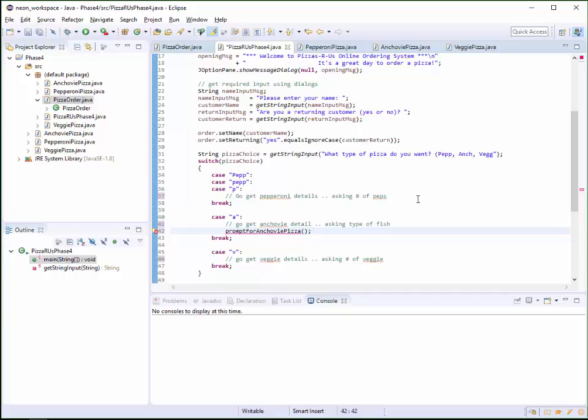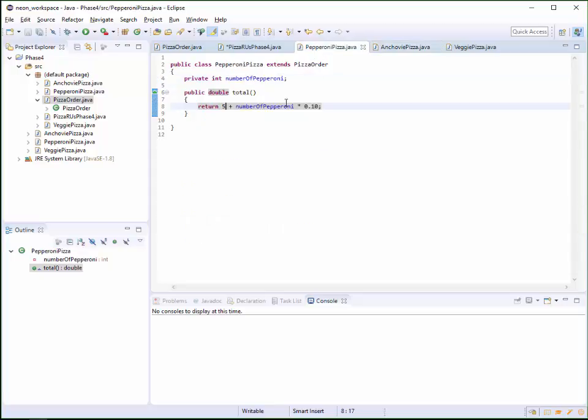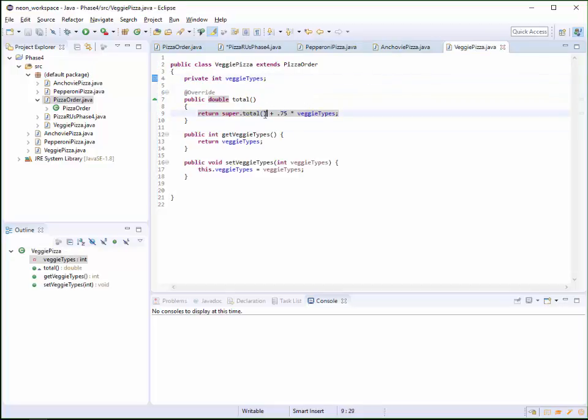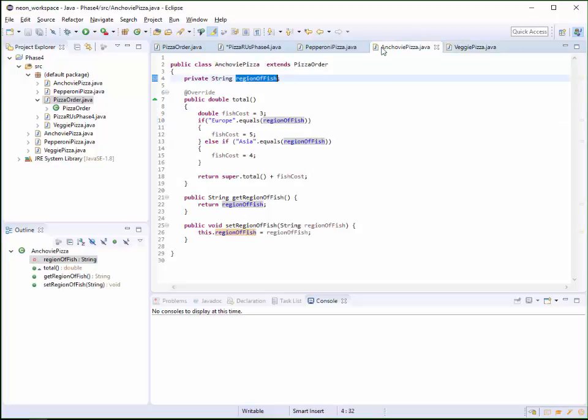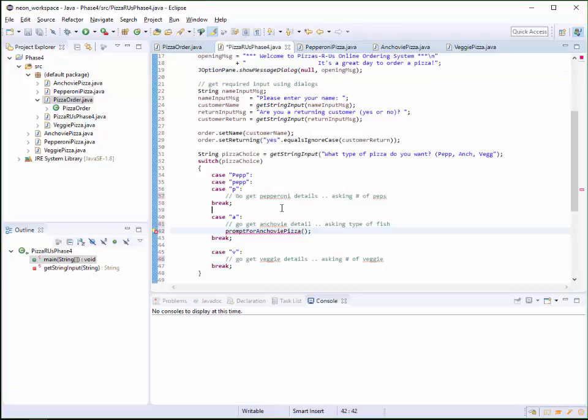So you will have your own choice. In my case, I know I have to go off and ask what region the fish came from, and so I'm going to have a text answer. You might have to get a number. You might have to get a Boolean. You might have to get a series of inputs. You might have several things you're asking for. Here, I'd be getting just straight one integer. Over here, I'd also be getting an integer, the number of veggie types. But I might determine those veggie types based off of maybe checkboxes. I checkbox all the different types of veggies I want to have coming in, and then I deal with that from there. So for this, I'm going to create this method.